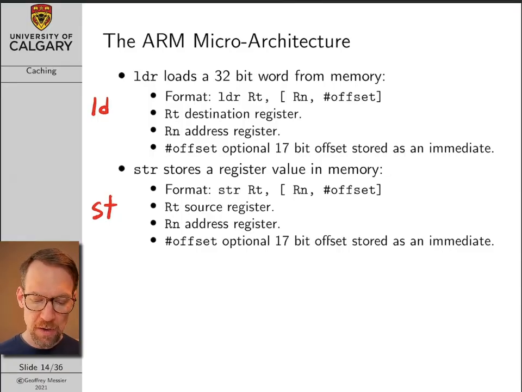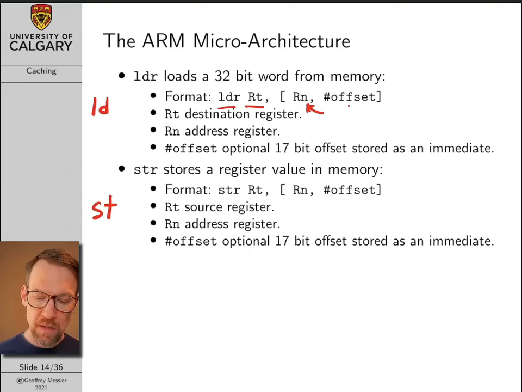So the format of the LDR assembly language command is LDR, the register we want to load our value into, and then we specify the address, the data memory address that we're trying to read from. The command gives us two ways to specify the address. We can provide a register that contains our 32-bit address. And this is similar to the XYZ register pairs that we learned about for the AVR.